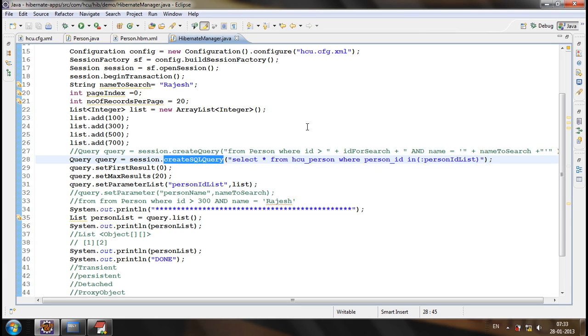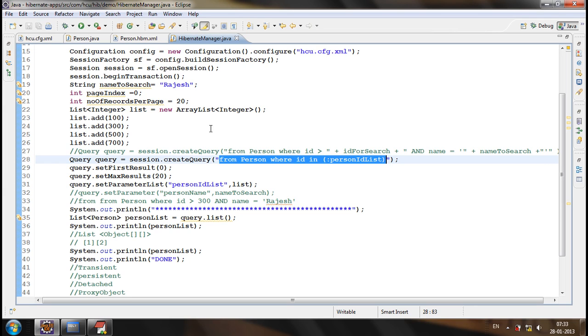Okay, and now let me go back to the previous thing where I can configure the SQL queries in an XML file. Where I can configure the SQL or HQL queries in the XML file, and we can make use of them in the Java application. Then how can we do that? Let's see. Now let's consider this is my SQL query. I need to configure this SQL query in an XML file.